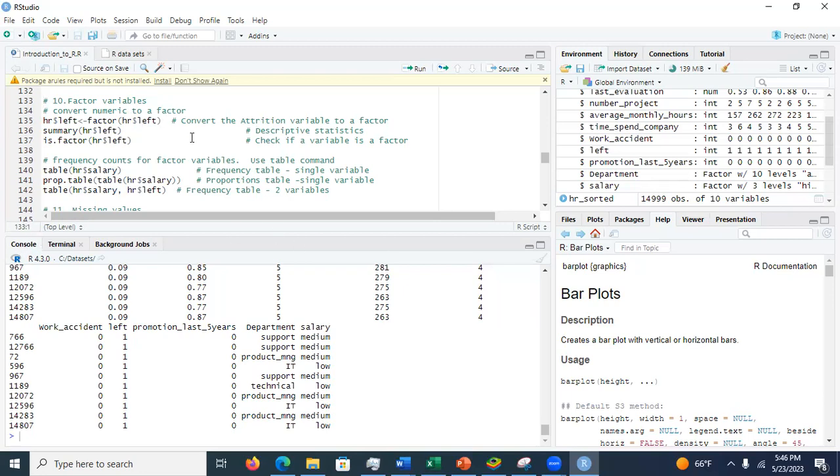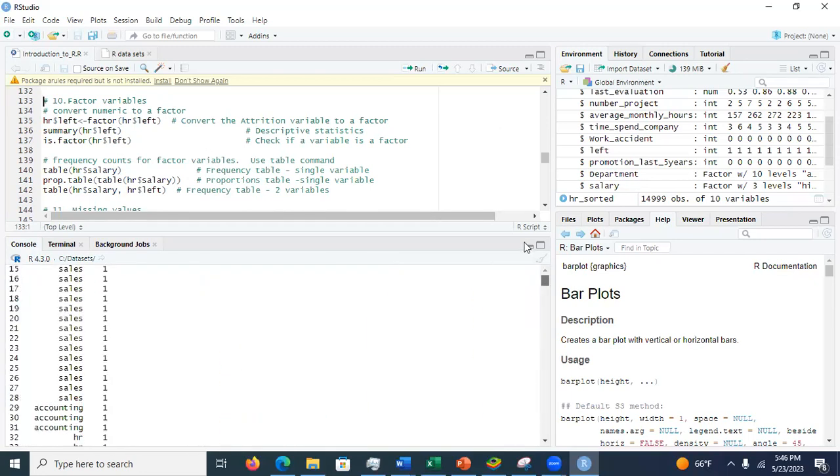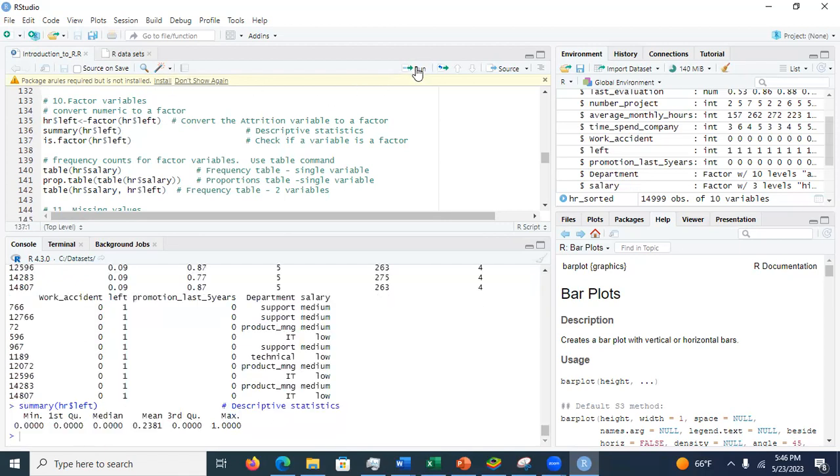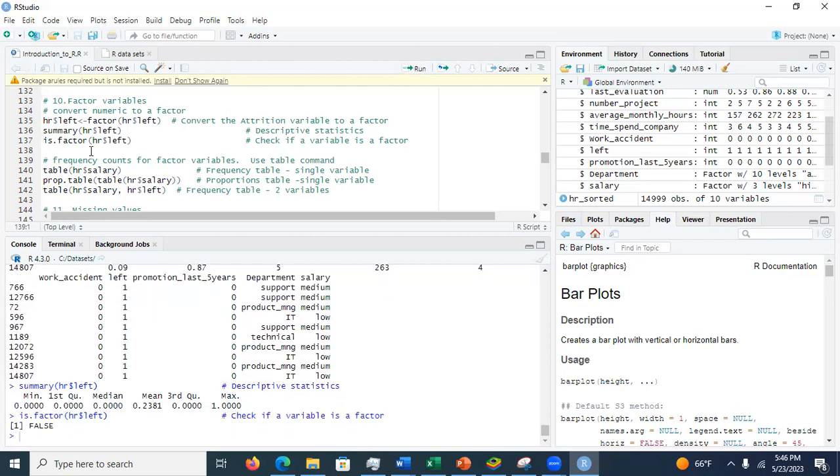Make sure that you know how to read this. Then we're going to run the summary command to make sure that nothing was ruined, okay?